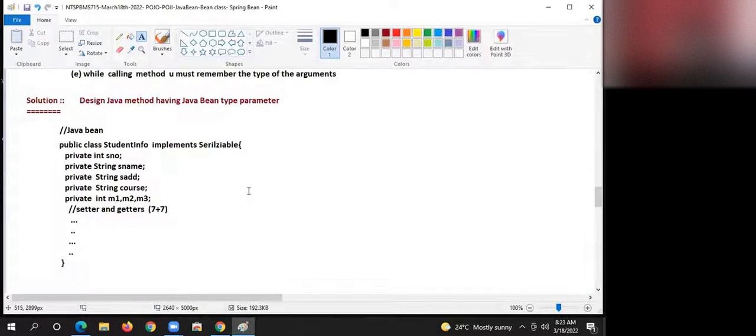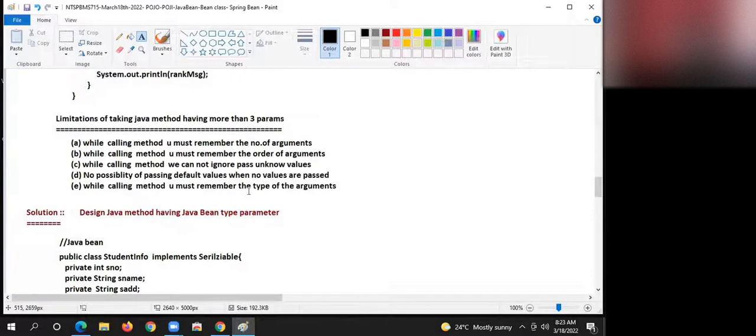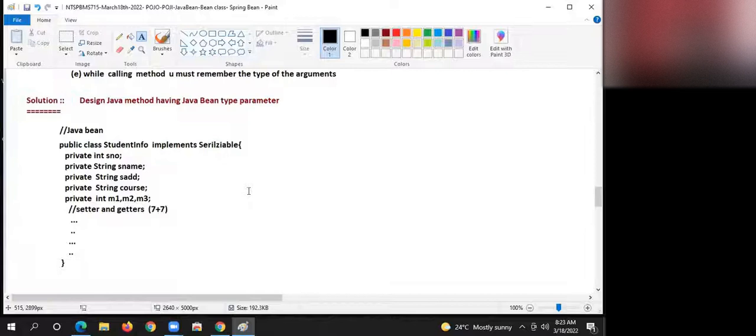First, focus on the current point. People have already started thinking about Spring Bean, POJO class. Stay in the current point, then I will link with other things. Learning a subject is an art. If you don't know how to learn the subject, you will be the loser. Focus on the current point, analyze, respond. Then you start thinking here and there. Every point will come in the right order.